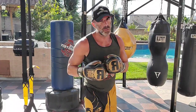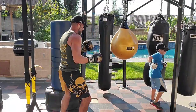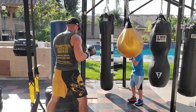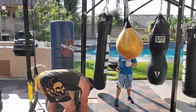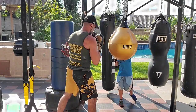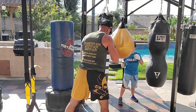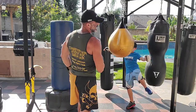3, 2, 1. We're working this up and down. These moving, doing these kicks. Takes a lot of energy to move all the muscles in your legs. 3, 2, 1. Move around, bounce around, reset. Down. Right kick. 3, 2, 1. Down. Squat thrust. Left kick.